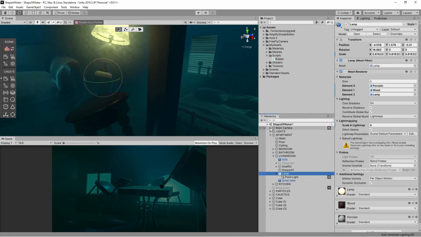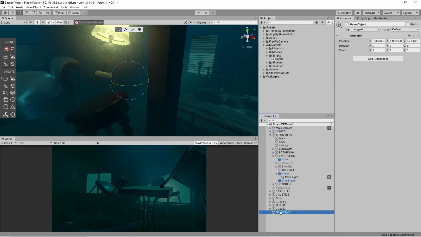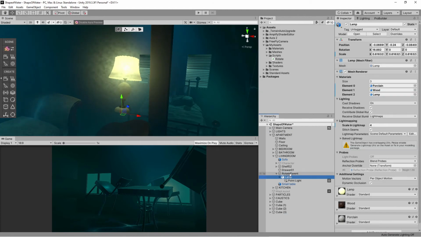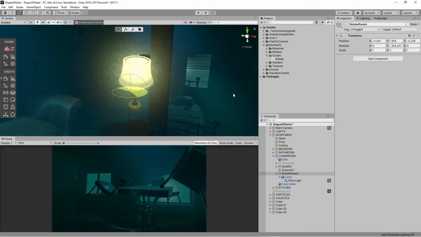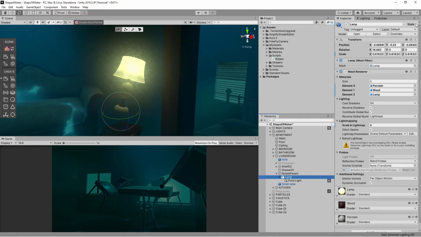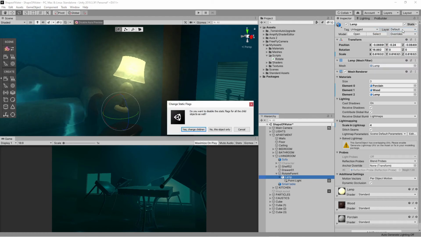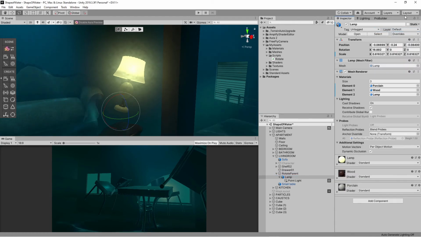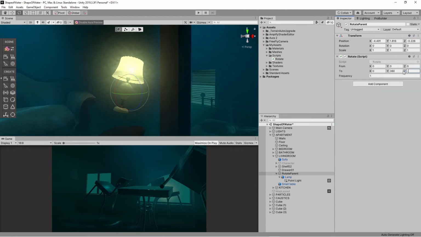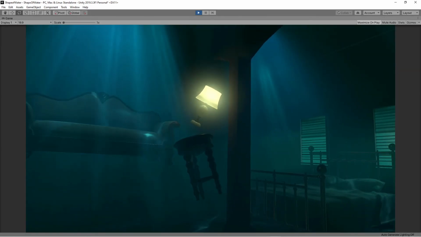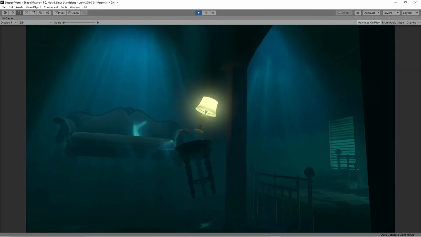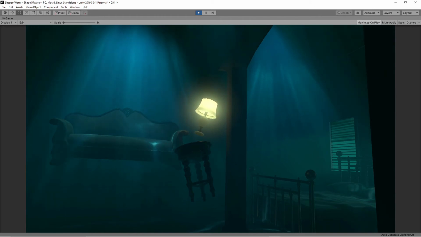What I do is I create a parent to which I apply the movement. That way I can simulate a pivot that I can move about where I want it to. Oh yeah, and only contribute GI can be marked static or nothing will happen. So change that. Now tweak the numbers on the rotation script. Okay, yuck. Tweak a bit more. That's better. Then the same procedure on the other floating objects.